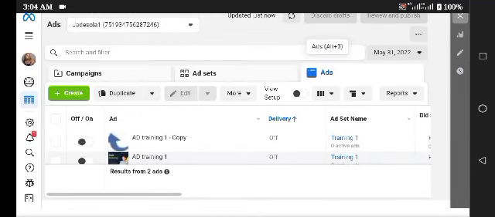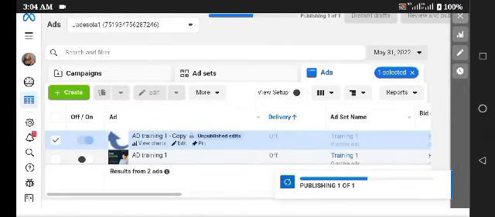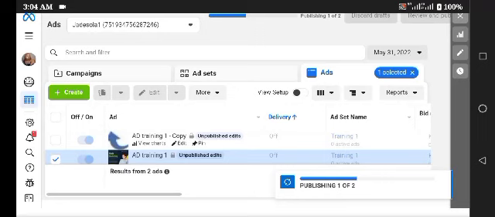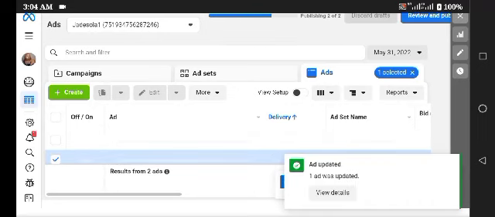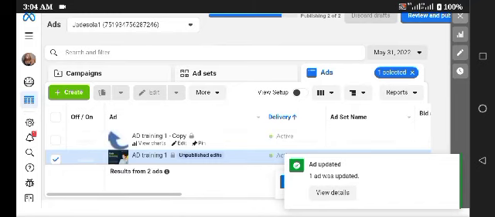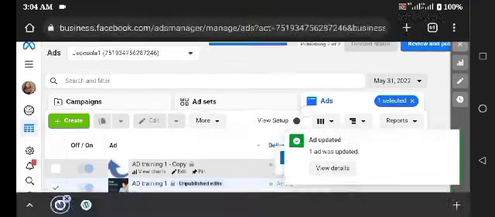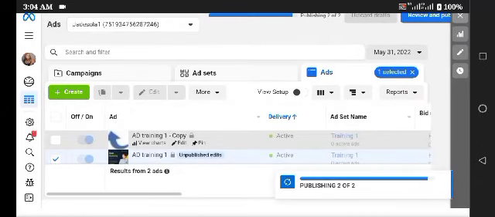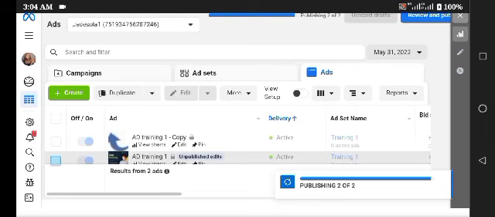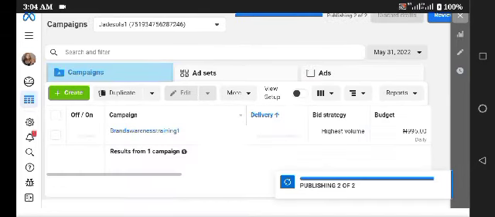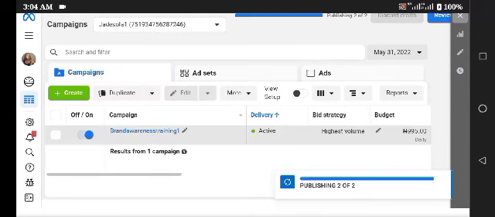Now let me switch it on so you can see that it will become active. In fact, let me switch on both of them. Now we have two ads that we published yesterday. Can you see both ads have been published? And can you see, active? The ads are active. Most of the ads are active now. That means they have been reviewed. Active. Can you see this? So that's basically how to run ads.